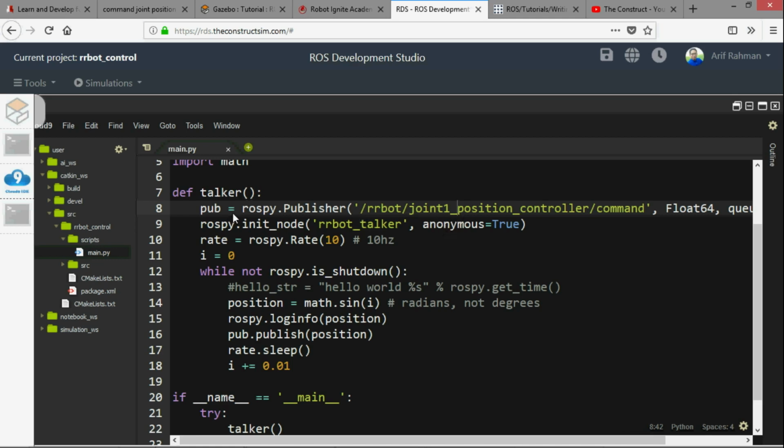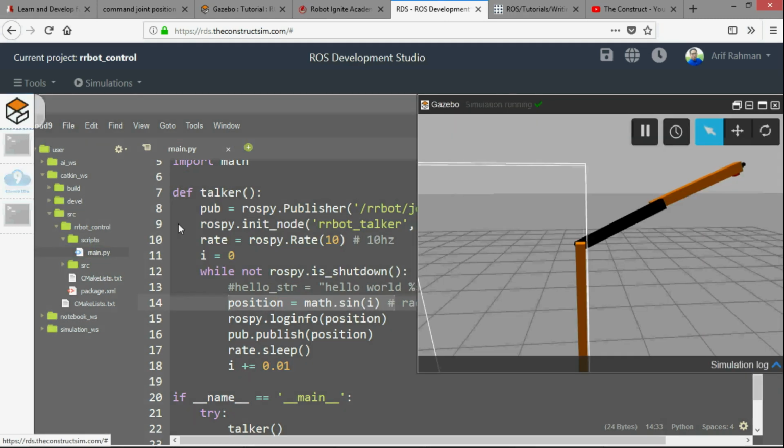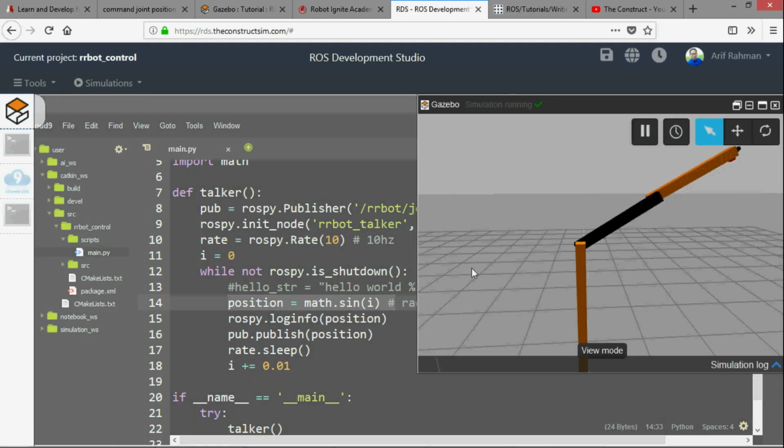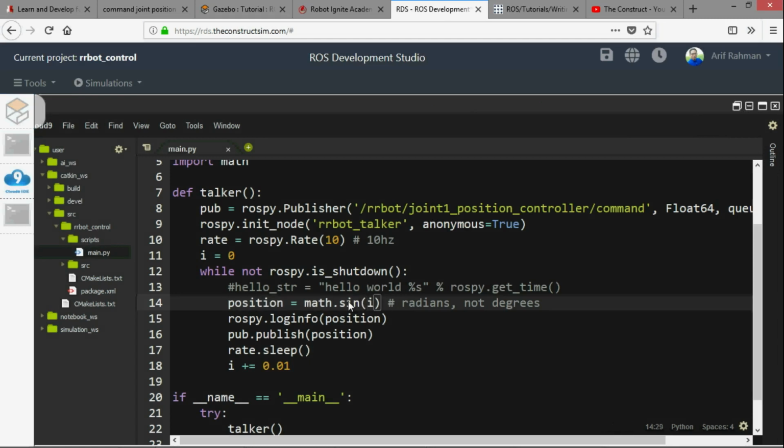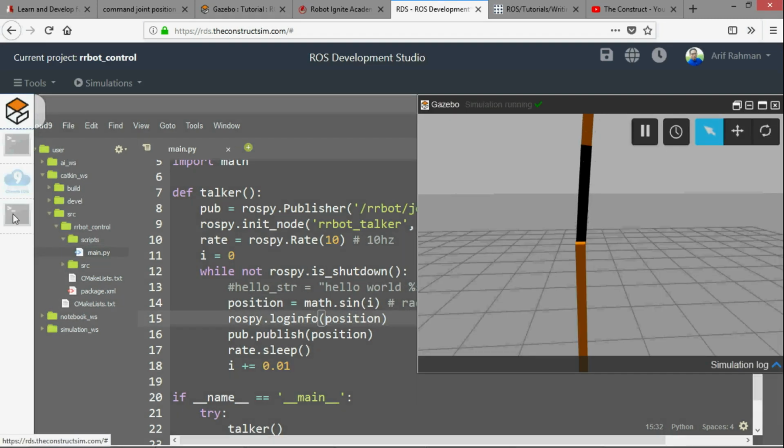So two publishers, one publishing to joint 1, another publishing to joint number 2. And then you can also play around with these numbers. Where exactly do we want our robot to go to? You can put some random numbers, or some simple equations like this. It's up to you. So go ahead and play around with it.